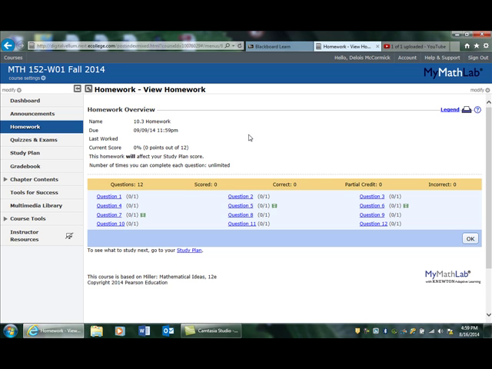On the right hand side of the page you'll find help buttons. You can ask my math lab to show you how to work the problem that's given. You can ask my math lab to show you a similar problem. If it has a little film clip, you can go to a video. You can go to the e-textbook. And the last thing you can do is you can ask the instructor, which directly links to my email.